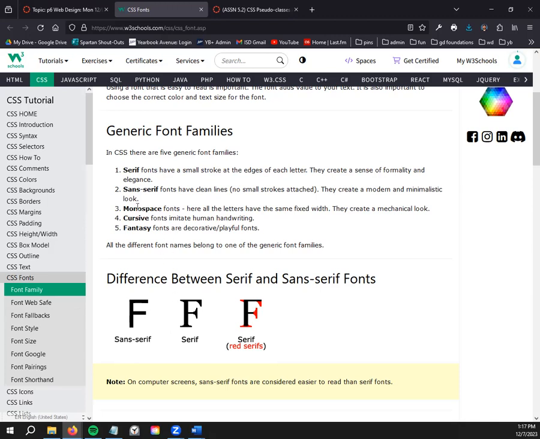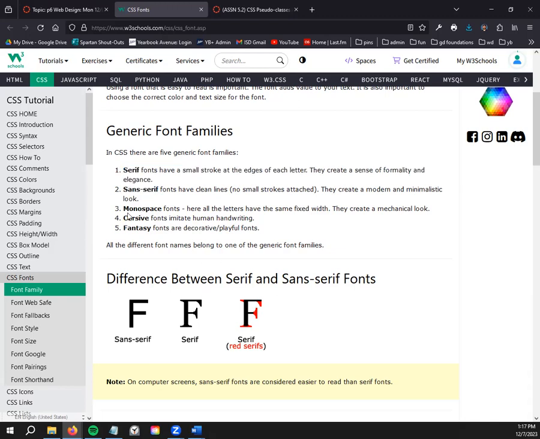All right, so monospace is just font that has all the same width, which makes it very mechanical. If you think back to the early days of computers, how all the letters look the same size and width, that's monospace. And then cursive and fantasy are your script fonts, your handwritten fonts, your meme fonts, your Papyruses, right? These two are the ones you're going to be using probably the least officially. You can have fun with them, but in official development, these are the two you're going to avoid the most. You're going to stick to the other two most frequently.